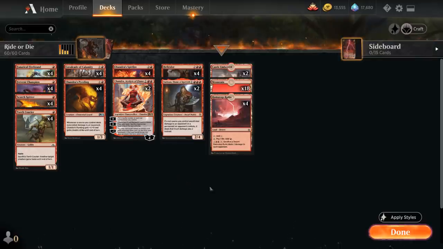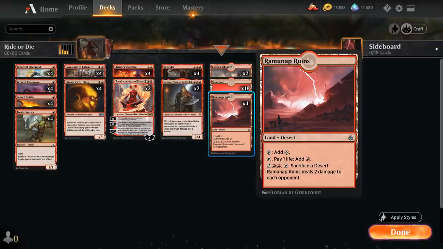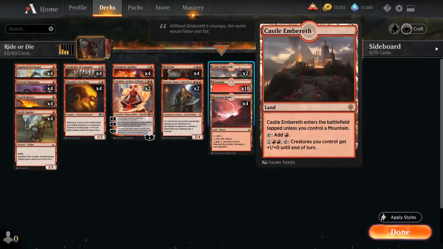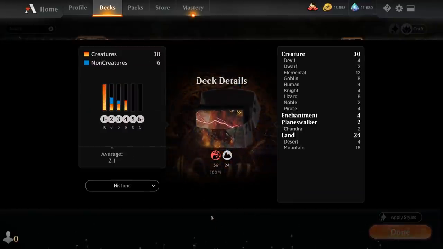And then going over the mana base, we've got 18 basic Mountains, 4 copies of Ramunap Ruins as another mana sink to potentially deal 2 damage to each opponent, and also counts as a source of non-combat damage to enable some of our synergies, and 2 copies of Castle Embereth to potentially pump the team, which can be useful if we're just going wide. So yeah, that's our deck. Now let's jump into some games and see how the deck does.